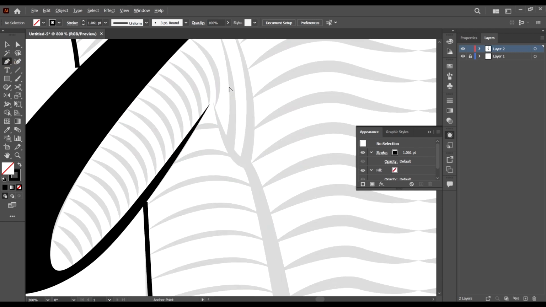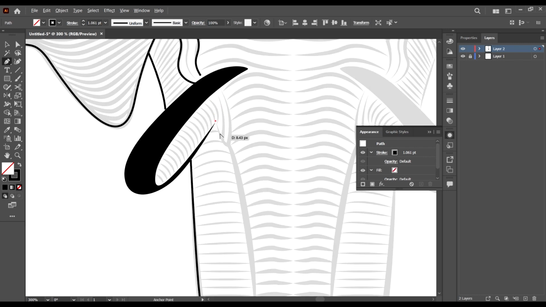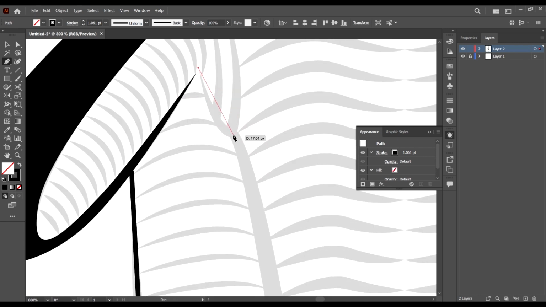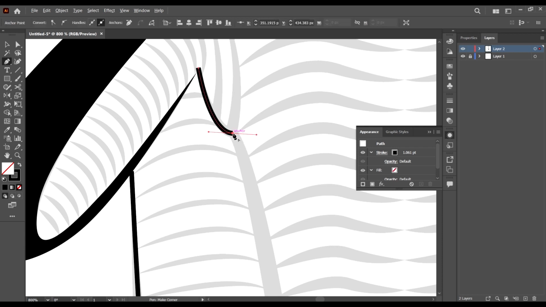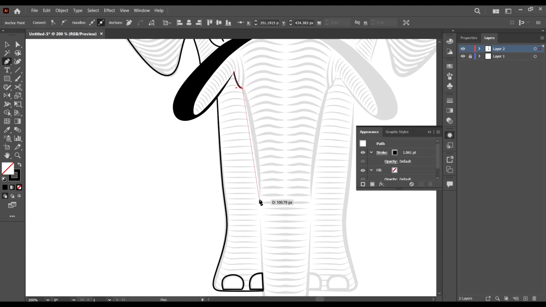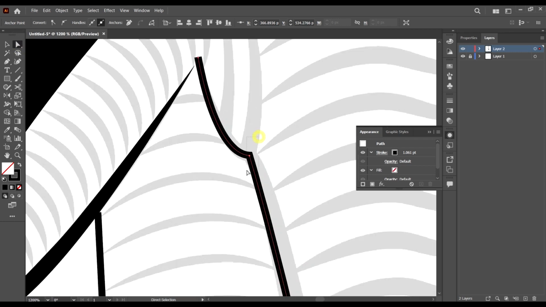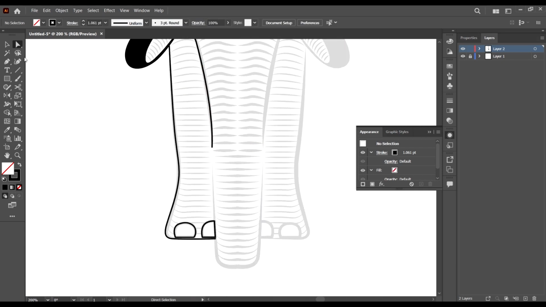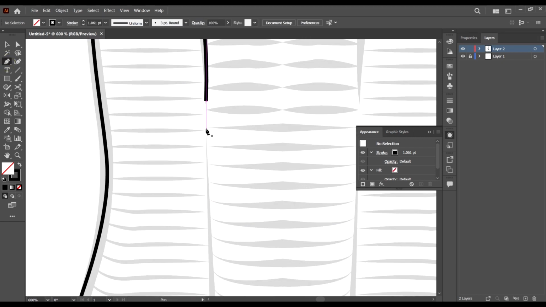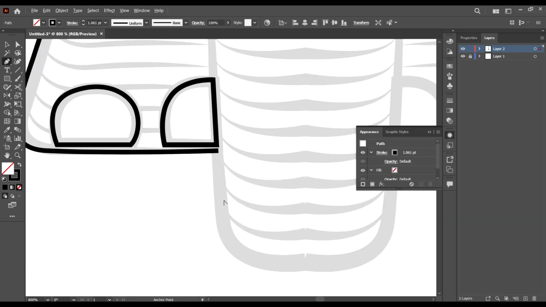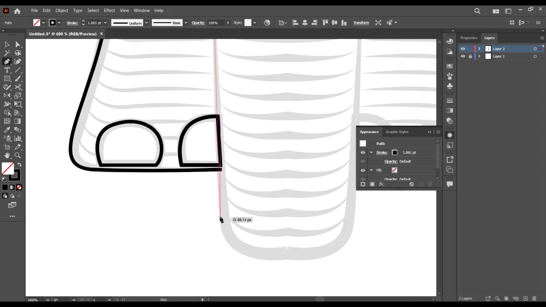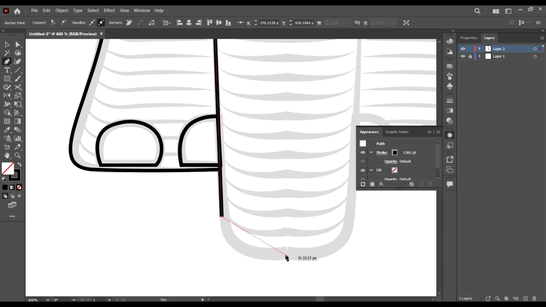And then we'll work now on this other part of the trunk, and click and drag and click and drag. Okay, just drag like this to smoothen it out, then click and drag, click and drag.